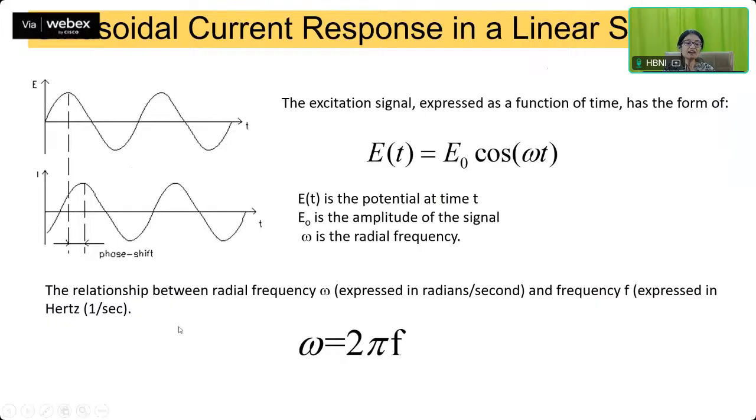But when you get the current coming out after applying this particular potential, the sinusoidal excitation signal, you find the current is also sinusoidal in nature, but it shows a phase shift. You can see this phase shift over here. Here it was starting like this and here it is coming. So this is the phase shift that you see whenever you look at the current.